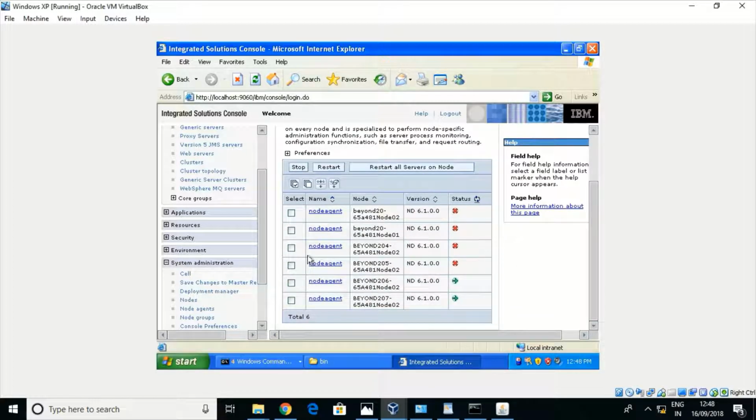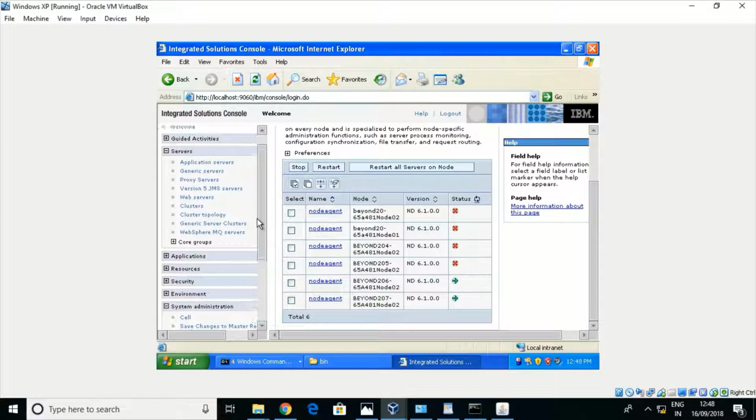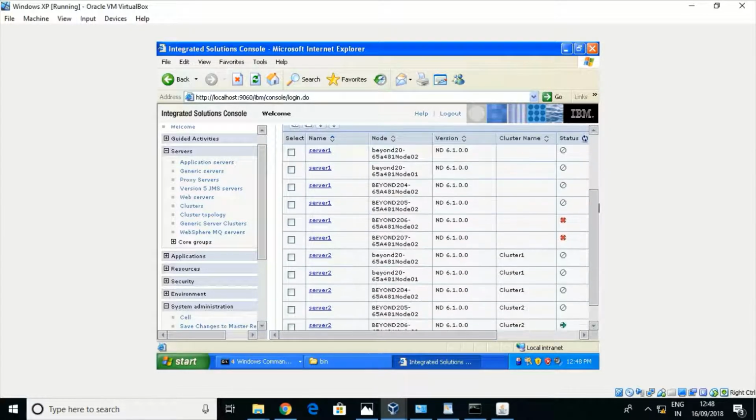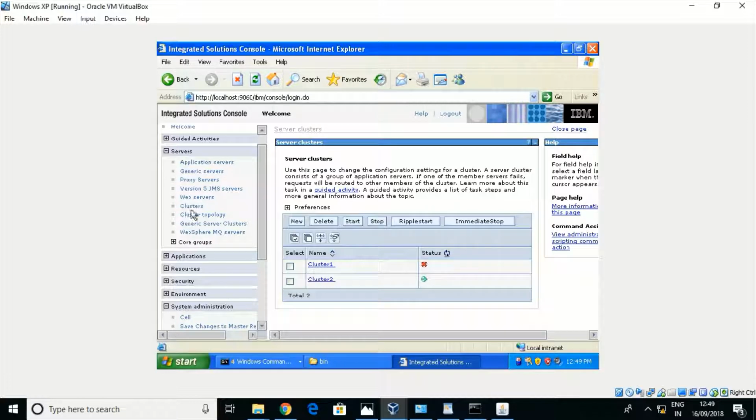Okay. So node agents you need to start and stop only using terminals, and application servers you can restart using the management console and using the terminal. And so yeah, let us navigate to clusters.